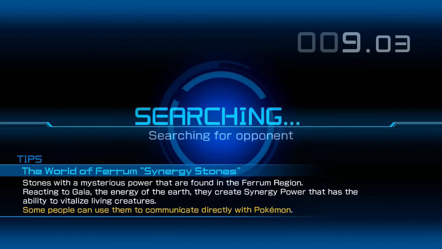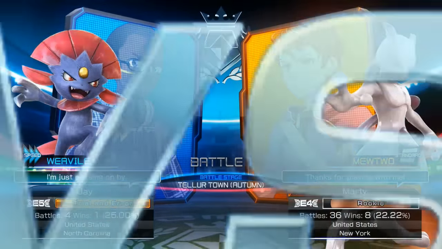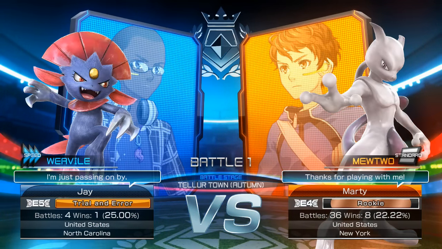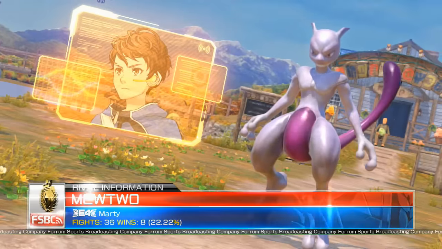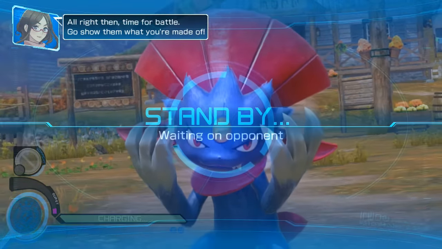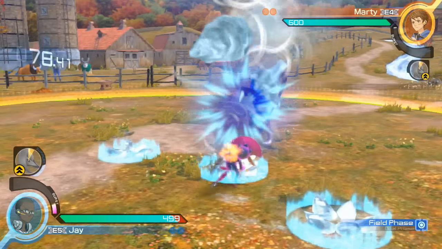Man, hold on. I'm about to fight one more person, man. One more. Like, come on. Let me fight something that's not Mewtwo. And it's another Mewtwo. Come on. Hello? Is this what the lower rank is all about? Just straight Mewtwos? It's all Mewtwo and Machamp. Why are y'all putting me up against these people?